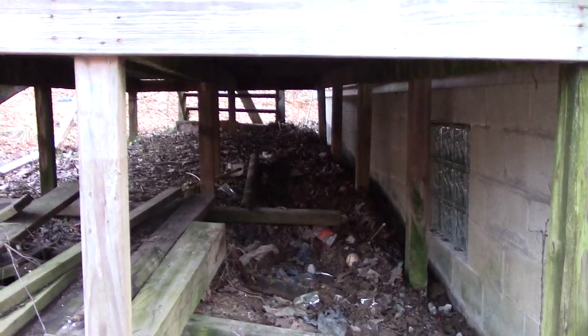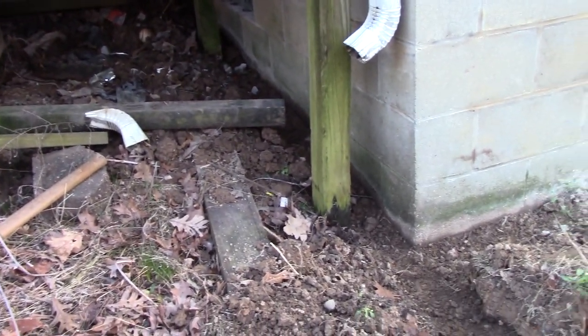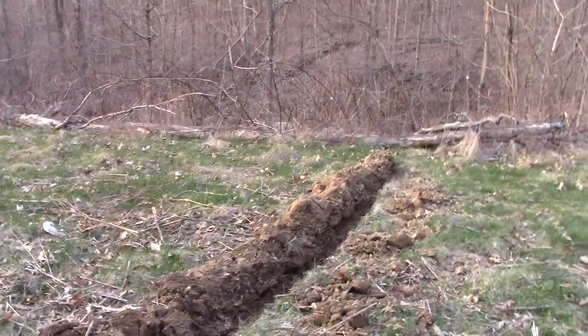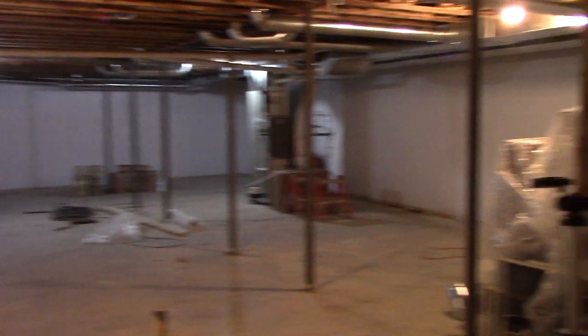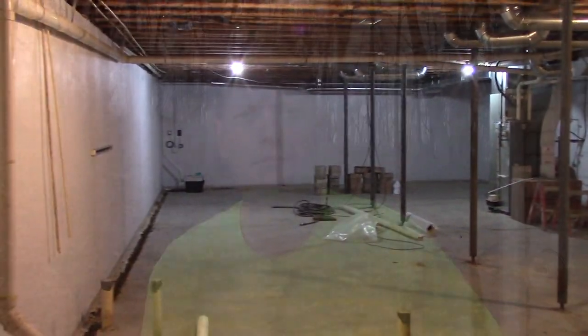Here we are on the other side of the house. They've dug a channel under the deck where everything will come and join together here. This is the other sump pump, and then we'll run out over the hill. So it looked like they had another productive, busy day. I think for the first time since I've been down in this basement, it doesn't stink. And it actually smells good.